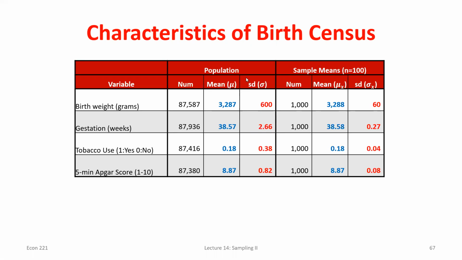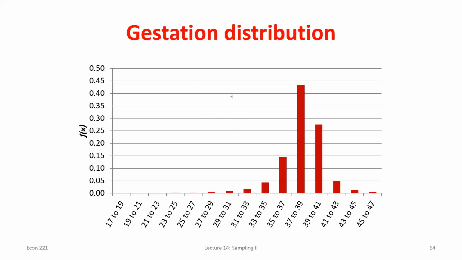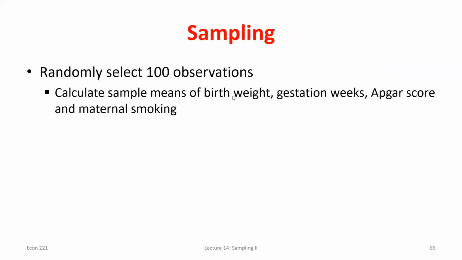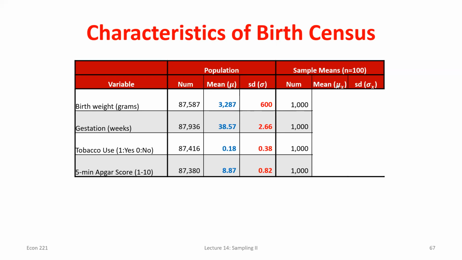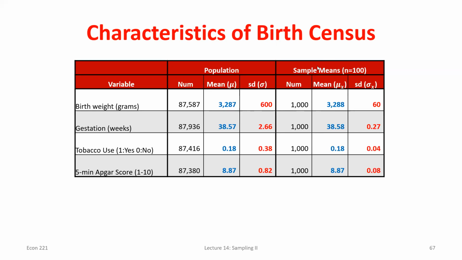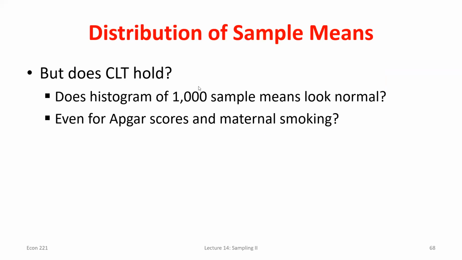Okay? So this is kind of nice because I had the population data, and then I could run this exercise where I sampled from that population data and calculated means of those sample means and standard deviations of those sample means. So those equations hold. But I also told you it doesn't matter what the original variables start out distributed as, right? Once I look at my sample means, they should all be normally distributed because I took samples over 30. That central limit theorem should hold.